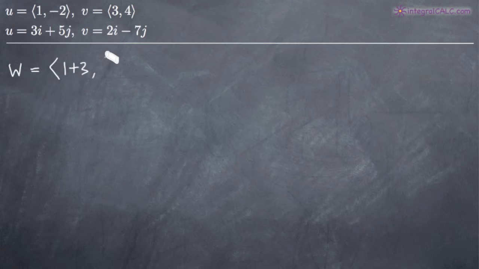And then we'll take the y coordinates from each, negative 2 and 4, and we'll add those together as well. So we'll get negative 2 plus 4. And when we simplify that, we'll simply get 4 and 2. And 4, 2 will be our new vector w, which is the sum of the vectors u and v.